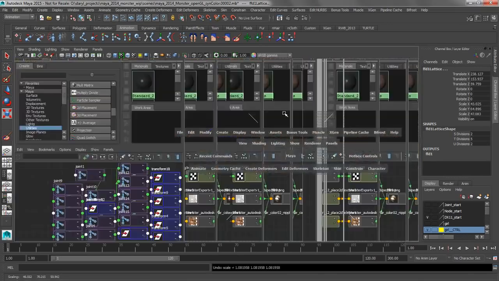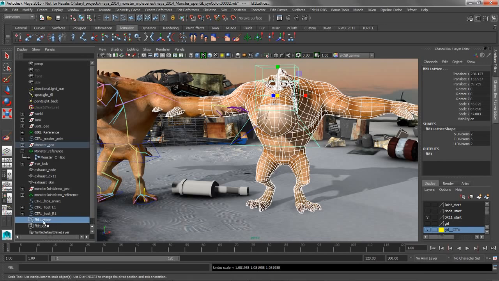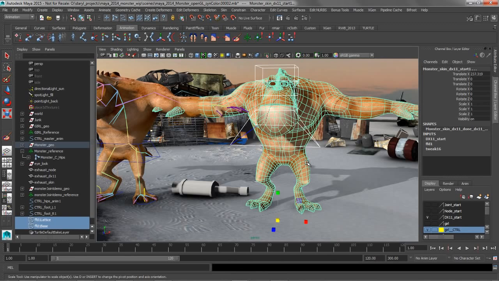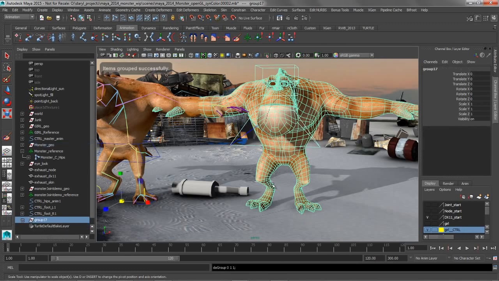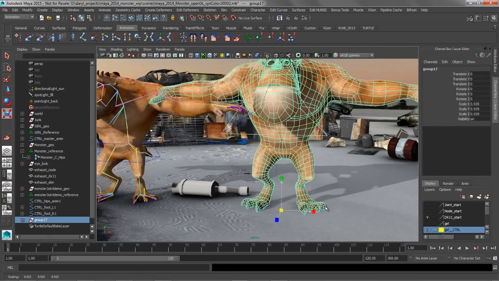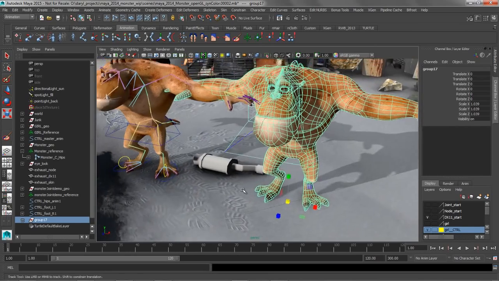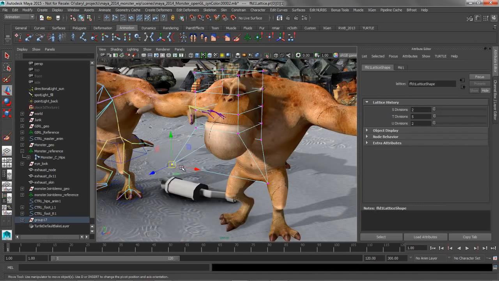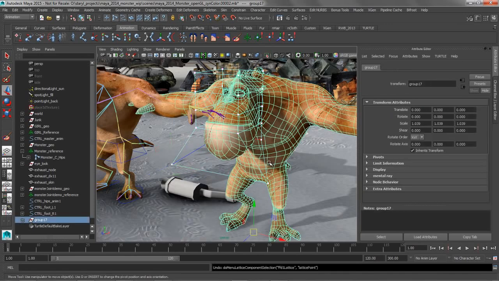Well, the easiest way I think to do it is to grab the lattice and make sure you get the base shape. That's very important because that allows it to move as a unit and not be disruptive in its nature. And then grab the piece of geometry and just group those guys together, maybe hold down the D key to slide that pivot point over. So once you've done something like that, now you can scale it all together as a unit and still have the flexibility of going back and adjusting those lattice points at any given time. So let's go ahead and just undo that a little bit.